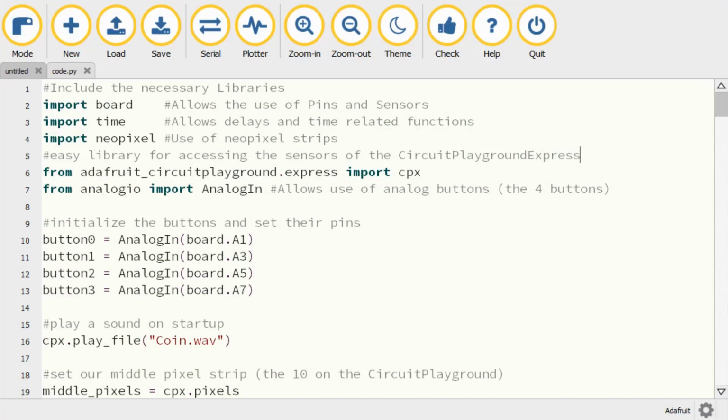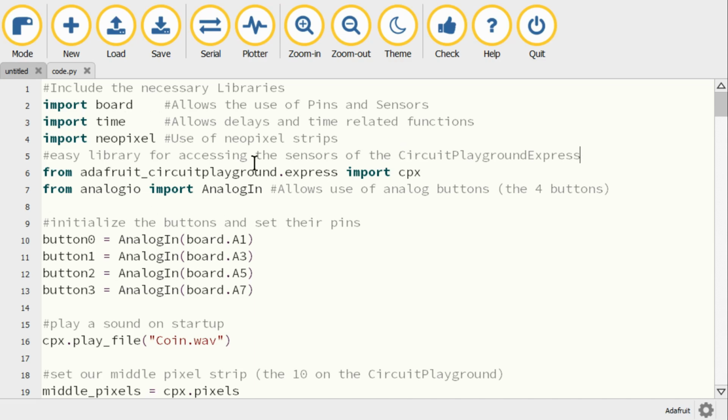So let's walk through the code. Now, I'm not going to walk through how to use Python or necessarily CircuitPython, which is this, but I'm going to walk through the logic. I will at some point be doing a tutorial on getting started with CircuitPython and what everything means, but that will allow me to skip through and be really quick here. All this code will be available on GitHub, and there will be links below in the description to the repository, so you can download this code and play with it as is, and build this yourself if you'd like.